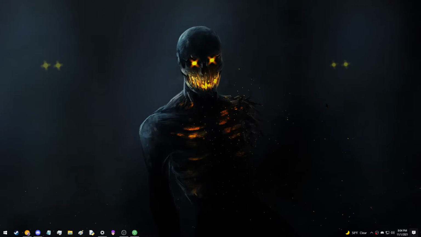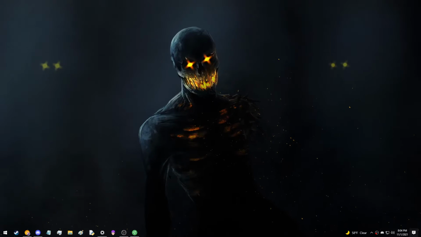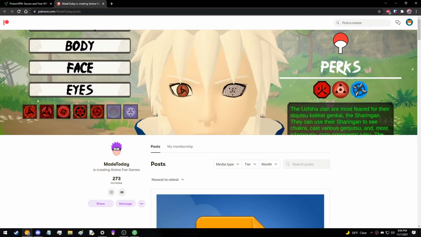Guys, today I'm going to show you a quick tutorial and a little heads up about Shinobi Era, the game that just came out. It's a Naruto fan game, and we'll get straight into it. To get it, you need to go to the owner's Patreon, which I'll link in the description. The minimum to get it is $10, and you get access to the early beta through Patreon and through Discord. So that's how you actually get the thing.